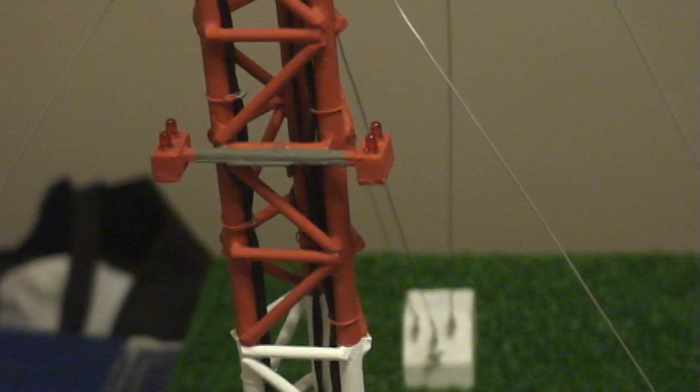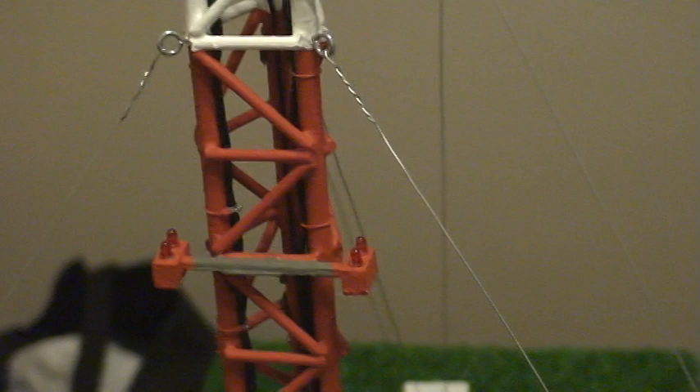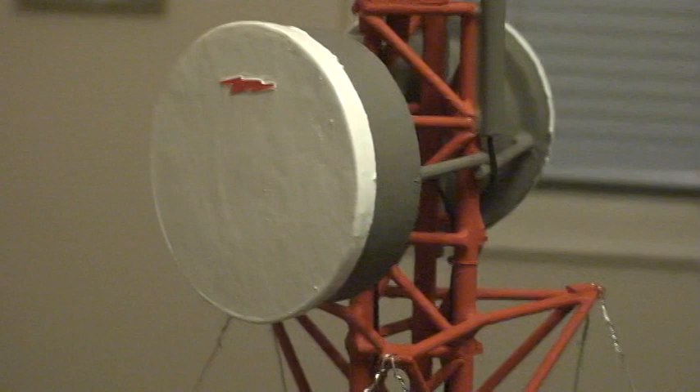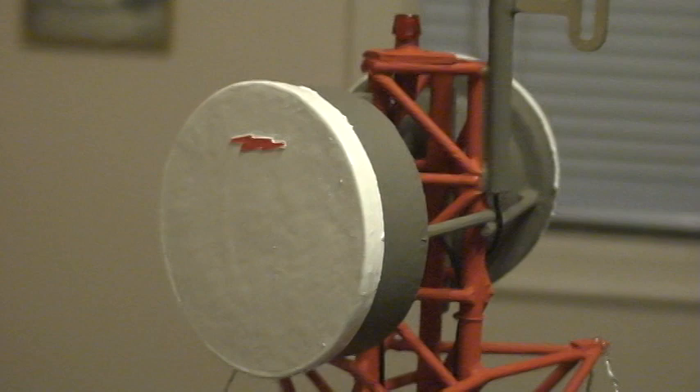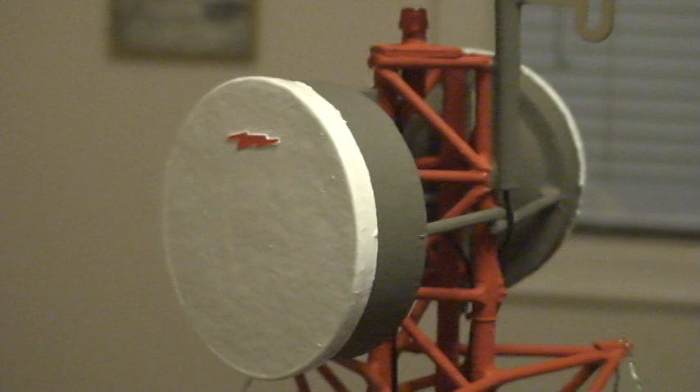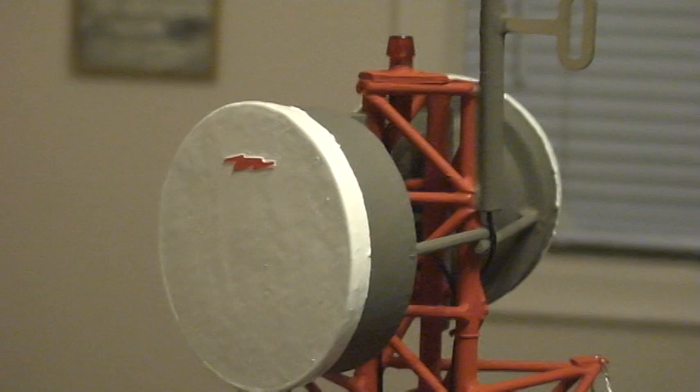All of the cabling — the black wires you see here — are designed to simulate the coaxial type cables that go into the cell phone antennas, the Sinclair shortwave radio CB type antennas, and the waveguide cables for the microwave dishes. Contrary to popular belief, despite the size of these microwave dishes, they operate on very low power. Because microwave communications are so effective, these dishes can send out a very narrow beam using just a few watts of power to transmit oodles of data — in this case telecom signals as well as internet, among other things.